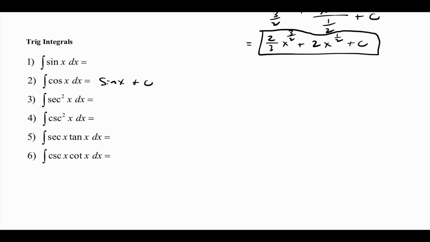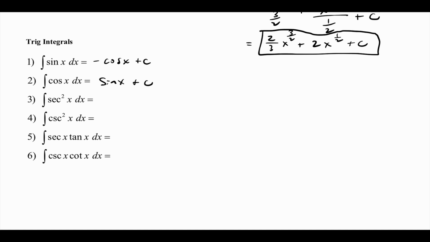Okay? So sine. What is the derivative of sine? Cosine. So what would the antiderivative of sine be? Negative cosine. Good. It's going to be negative, always with the plus c. Why is it negative cosine? Why is it negative and not positive like number 2? We're going backwards in the cycle.